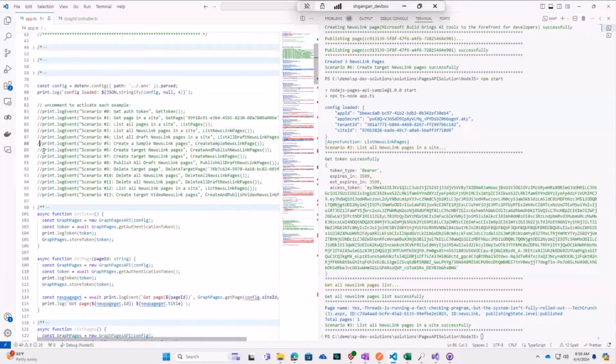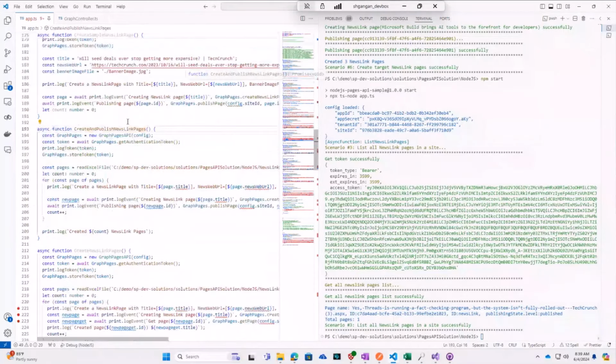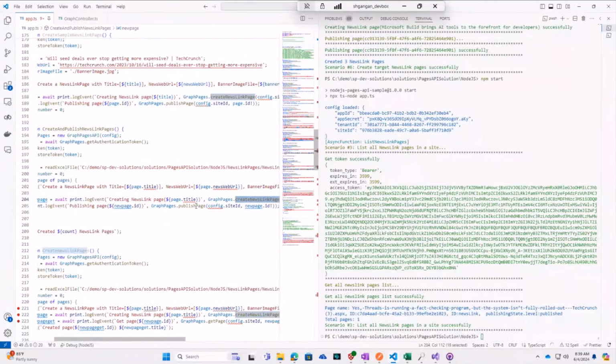In the interest of time, I'm just going to show you the create and publish at the same time, which is basically, it calls a create and then it calls a publish.